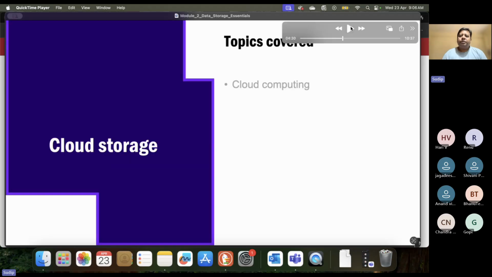Now, before we move into the new topic, which is about storage in the cloud, I will just recap everything that we did from the first class. We understood that inside a data center, primarily there are three components: compute, network, and storage. We understood the role of each of these components. Servers will host the workloads like your web portal, your databases, whatever software. A storage system is a single purpose computing device whose only purpose is to serve data. And in between, there is a network which connects the servers to the storage.